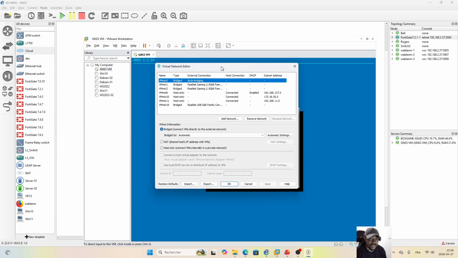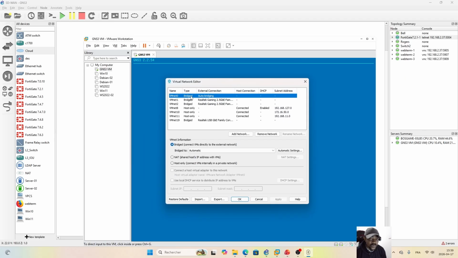On this interface, you notice that by default, when you install VMware Workstation, all the physical network adapters that are on your workstation will be bound to the virtual VMnet0 virtual network card. This is a virtual network card of type bridge.